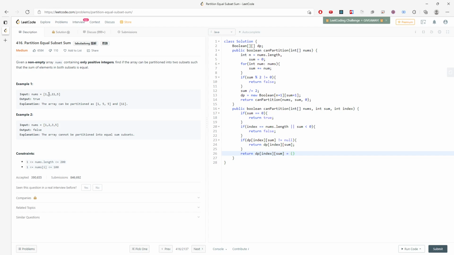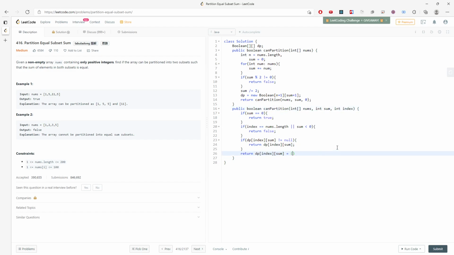So if you want to delete 5, you can just do index plus 1 and then sum minus nums index. And if you don't want to delete it, for example 11, then you can just move on to your next index. You don't deduct your nums index at this position.